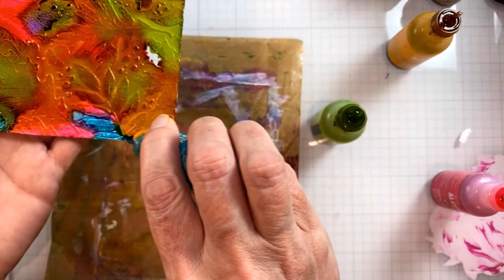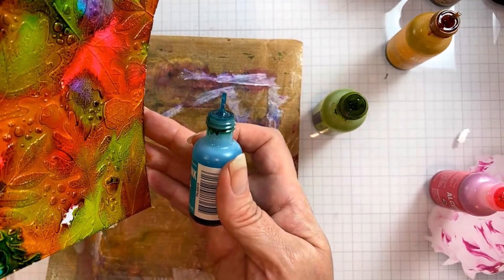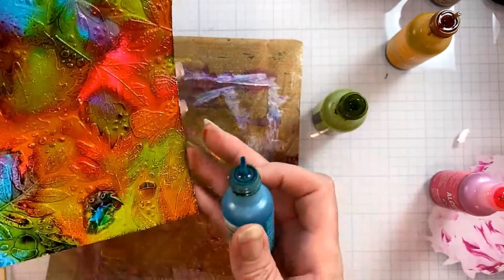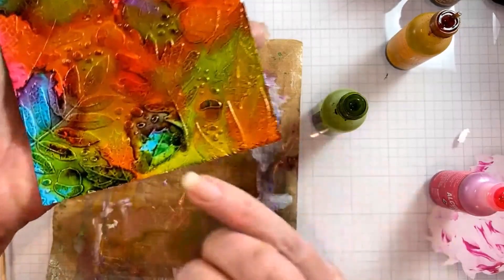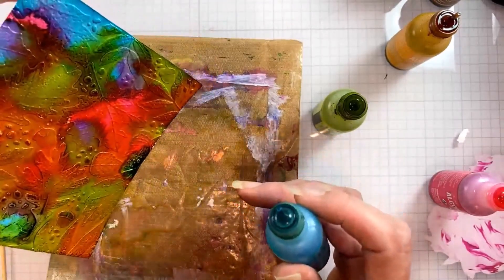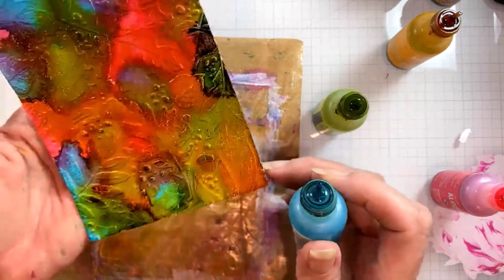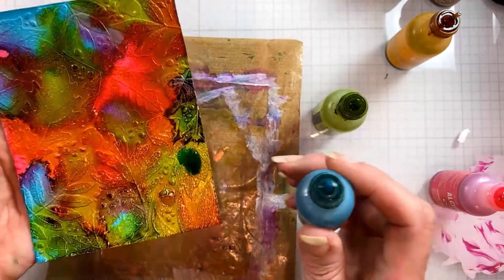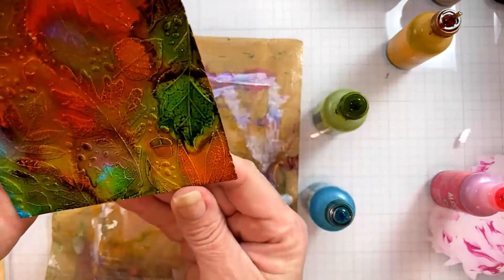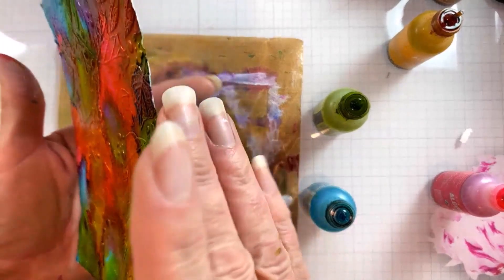Fill in the remaining open white spots and let those run together. I just use the tip of the bottle to control where each color goes and then let it run around a little bit. If the ink adjacent to it is wet it's going to get pushed away, and that builds some interesting patterns. On this right side I have a lot of color down already so when I add the blue it just creates a darker green, which is kind of fun. I could keep playing with this forever because the way the leaf detail comes out as the colors get darker is really kind of magical.